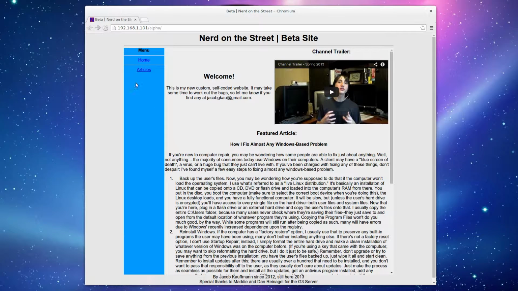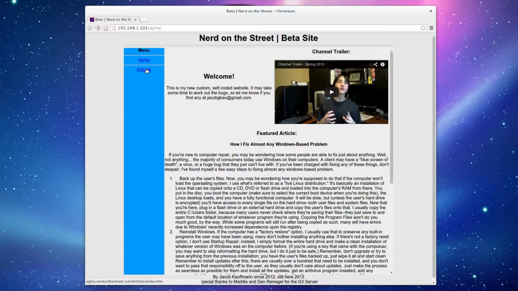Oh, and by the way, there was originally also an advertisement in the menu here, so this menu looks pretty empty. It was pretty empty, but there was a banner ad on the side. You cannot see the banner ads anymore because these are no longer on nerdonthestreet.com. These are now on my IP address, and the Google ads don't show up when they're not on the correct domain. But yeah, there was a banner Google ad right there from AdSense. So that menu was not just empty.